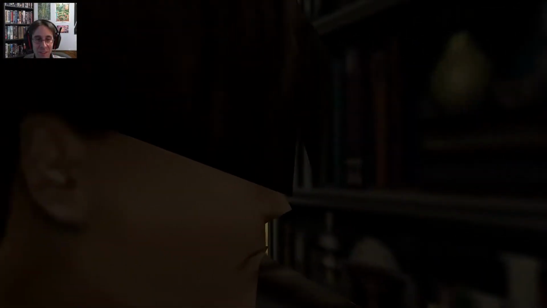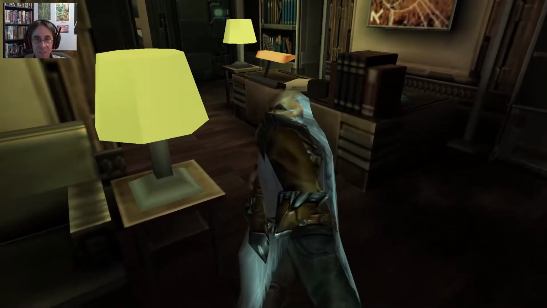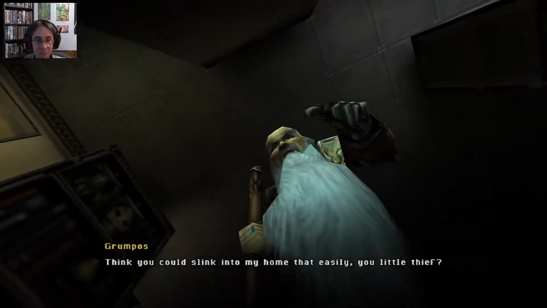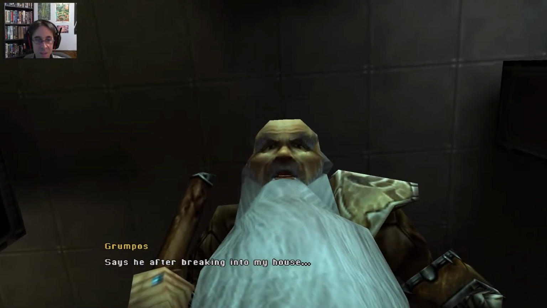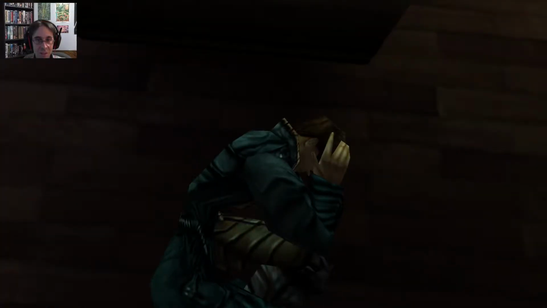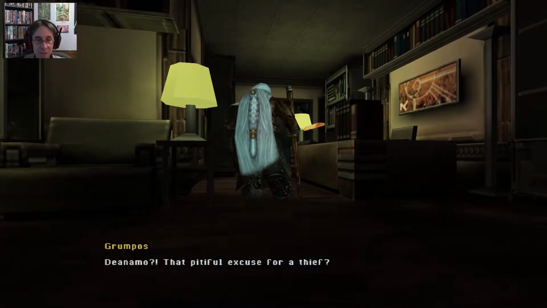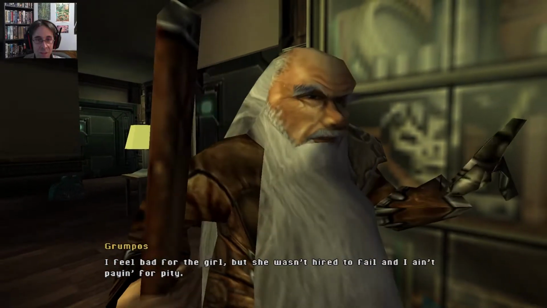Oh, he's not here, right? No, I think so. Oh, yeah. Think you could slink into my home that easily, you little thief? I'm not a thief. Says he after breaking into my house. No, I'm not a thief. I'm looking for work. Smartass. I heard you were hiring for a plunder job in the tunnels. I thought... Who told you that? Dianimo? That's a pitiful excuse for a thief. She ain't getting a penny out of me. Not one, you hear that? I feel bad for the girl, but she wasn't hired to fail, and I ain't paying for pity.